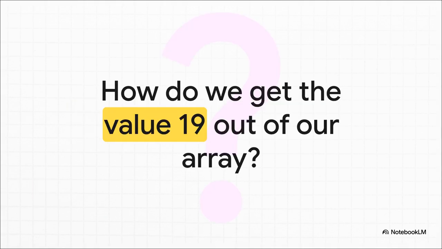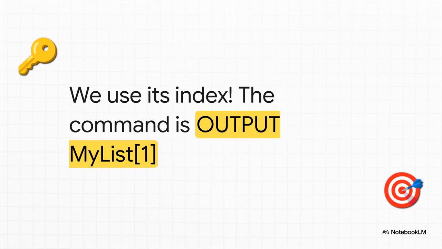All right, let's put this to the test. If we look back at our mylist array, you can see the number 19 is just sitting there in one of the slots. How would you actually ask the computer to pull out that specific value? Easy. You use its index. Since 19 is in the slot labeled with a 1, we just ask for my list at index 1. The computer knows exactly where to go, and bam, it gives you back the number 19. That index is the key. It's what unlocks every single piece of data inside the array.